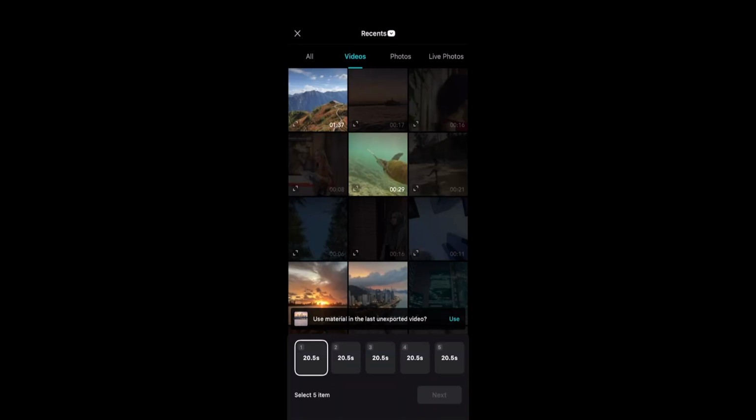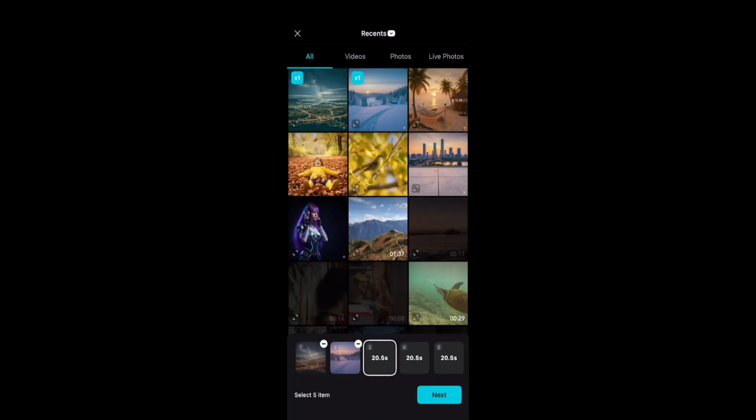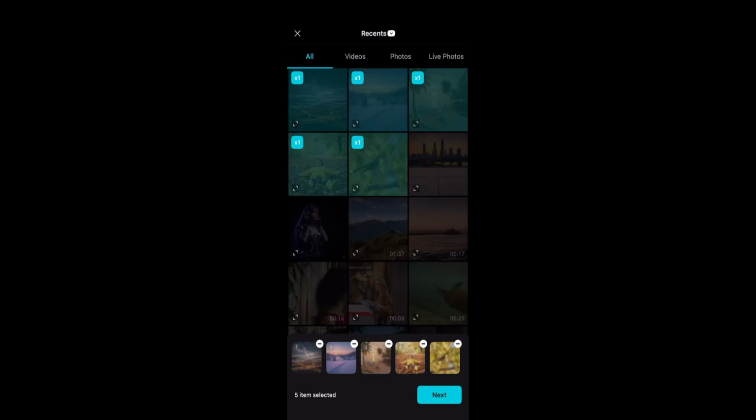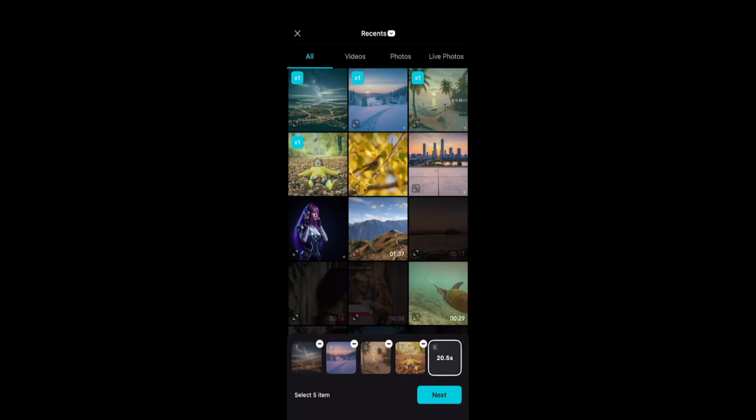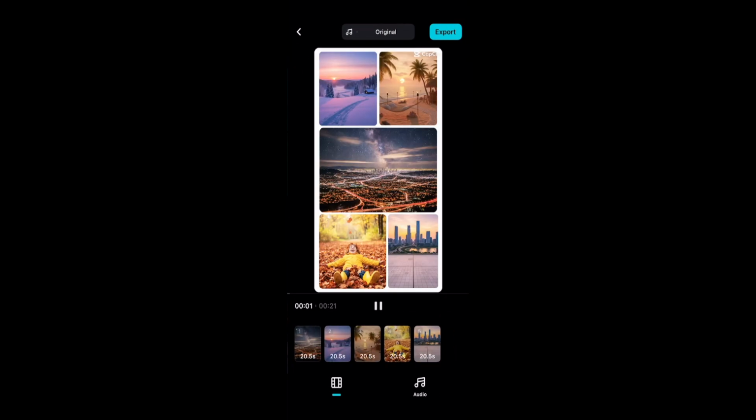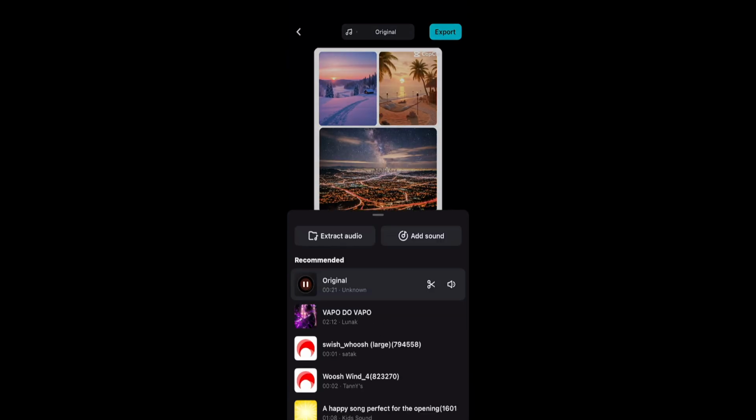The next step is where your creativity truly comes into play. You'll need to choose the photos you want to include. Fortunately, CapCut makes this process seamless. Your photo gallery will pop open, allowing you to select the images that will come together in your collage. CapCut automatically aligns these images for you, creating a cohesive visual experience with minimal effort on your part.